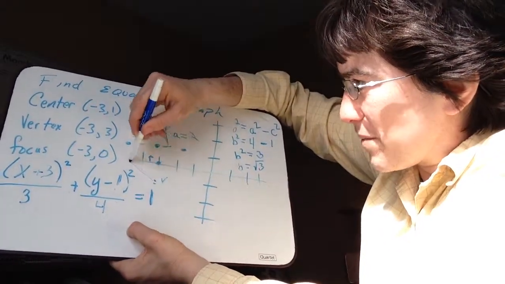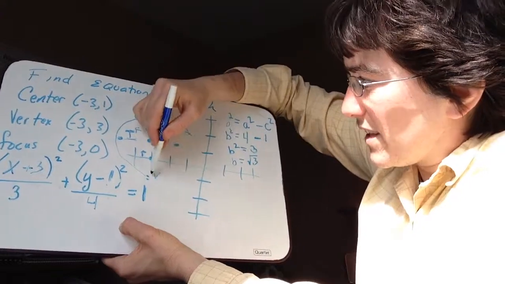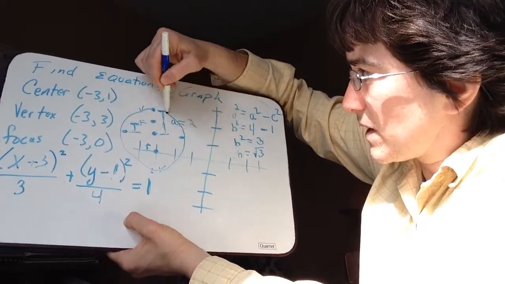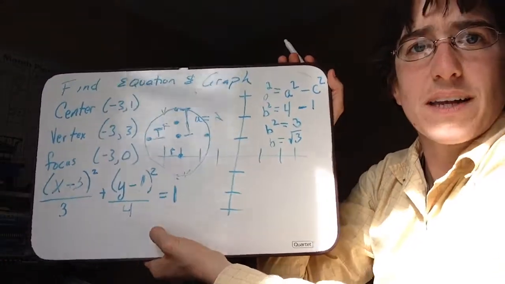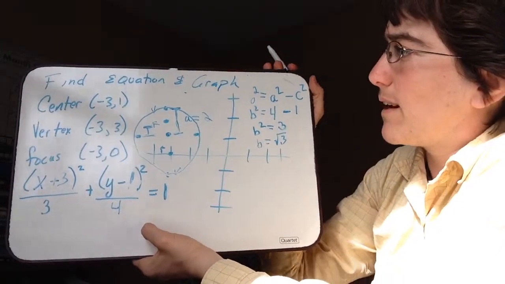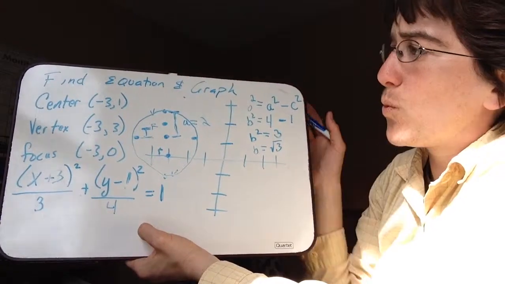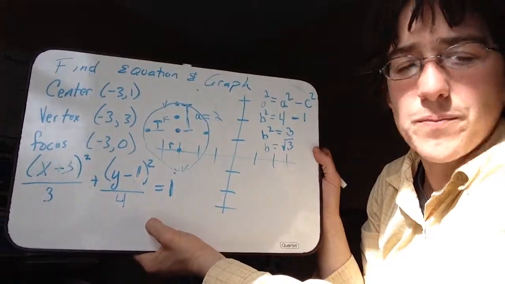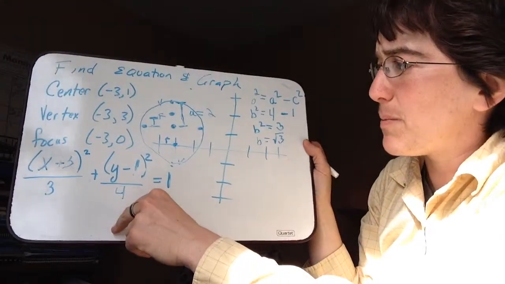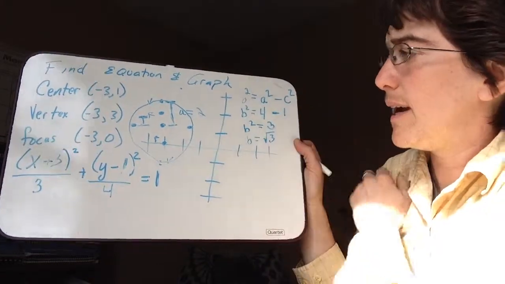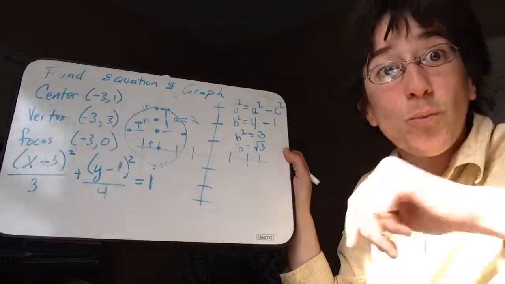And now I'm going to do my best to draw this ellipse. All right, and I've drawn my ellipse. I found my equation, and I've graphed my ellipse when my center is not 0, 0. I'm really working off of that base equation and graphing that. Hope you find this helpful.